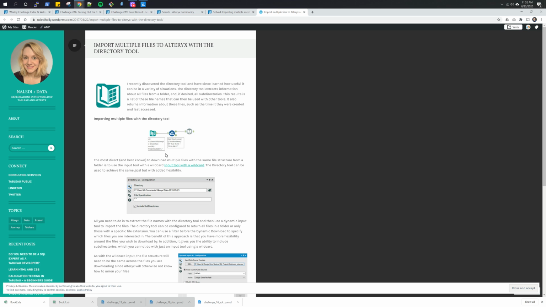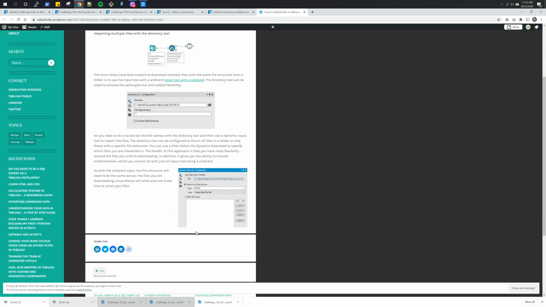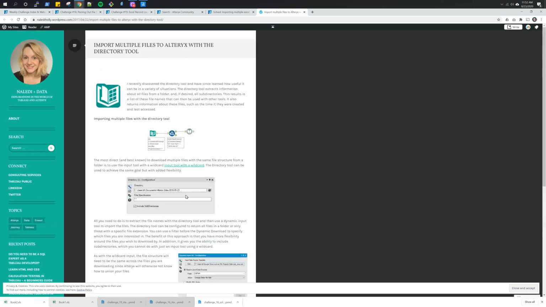Directories. I bring out the directory, which is fine. Dynamic input. Dynamic input directory tool.